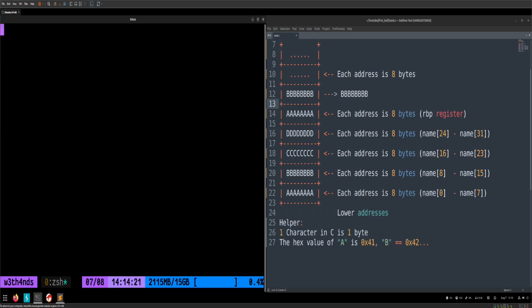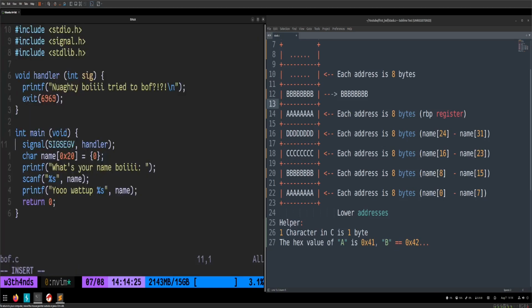And what are the countermeasures for that? One is this. You can have a handler function that just exits and the program handles itself. Otherwise, you can choose another function, or for example here, the buffer is 32 bytes.